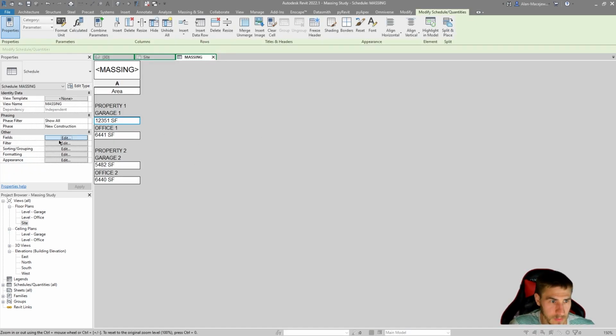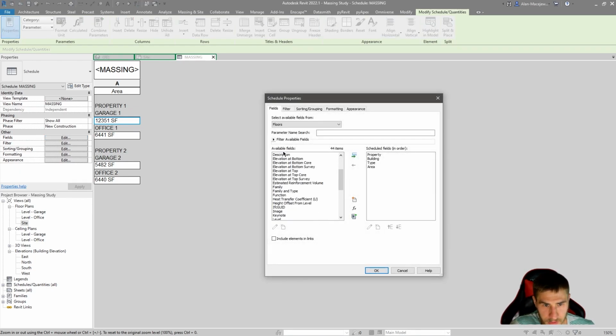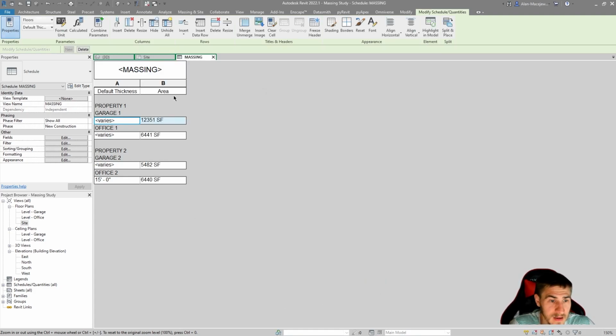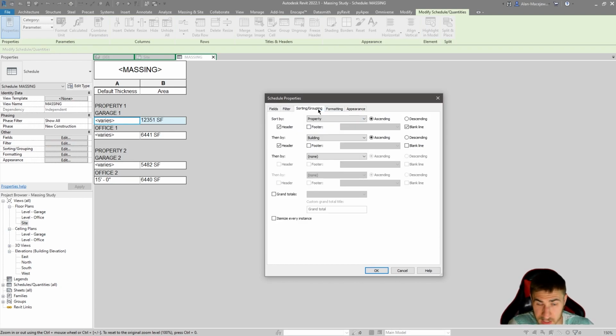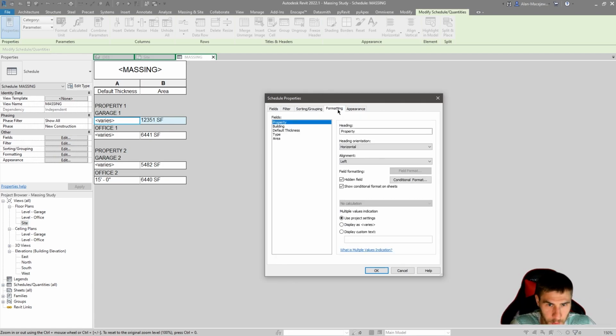So what do we do? Well, let's come over here and look for something about thickness. Well, it just so happens that there is no thickness here, but what we do have is something called default thickness. Now, this just so happens to be basically the same thing, and we can press OK, and we see obviously it varies. Of course, we know that it varies, and it varies because it's pulling multiple types of one building that have different level heights or different floor depths, or however you want to word that.